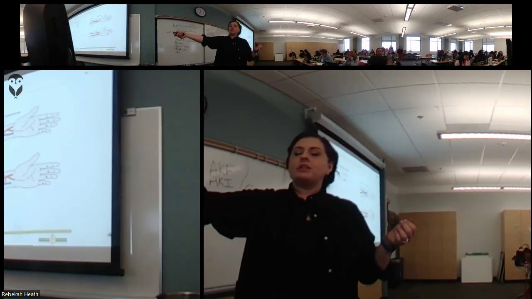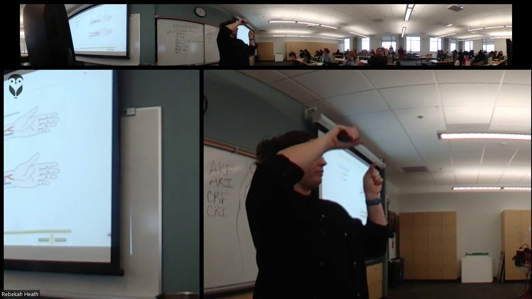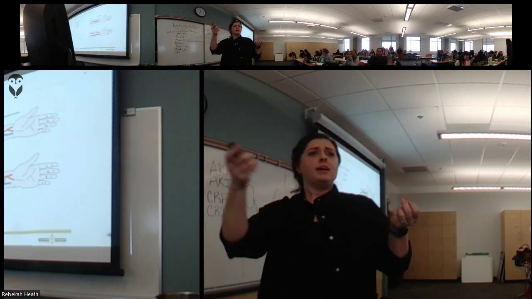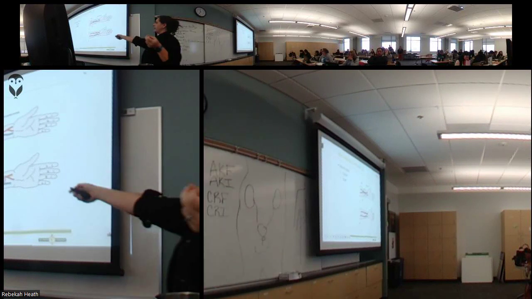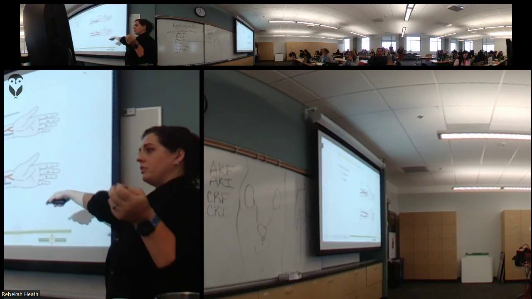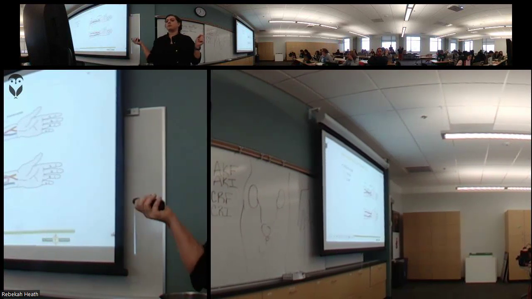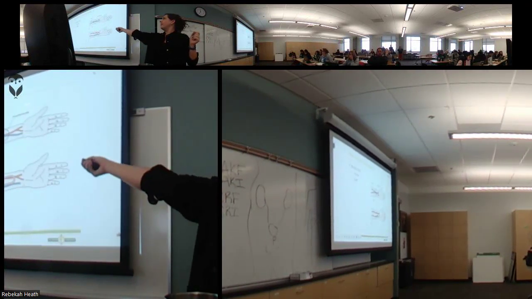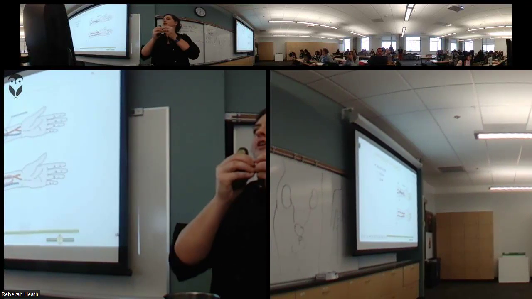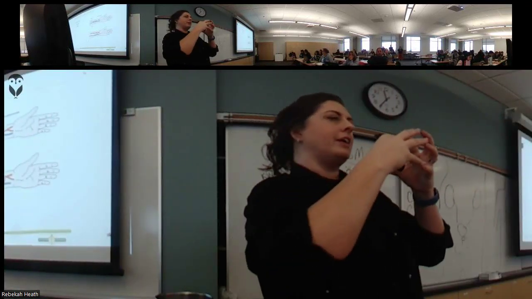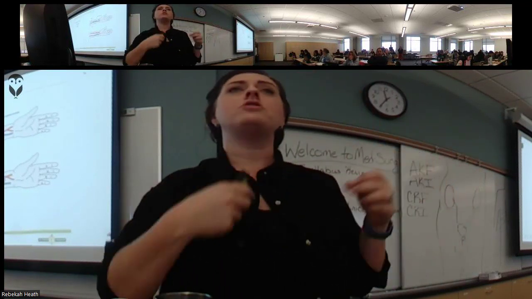B is a graft, and that's where they put an artificial vein or artery, just an artificial blood vessel. They tie it in, one end to an artery and one end to a vein. Usually they both take a little bit of time to mature, but the fistulas usually take longer to mature because it's the actual blood vessels growing together and getting stronger. Do you have a question, Sharita?